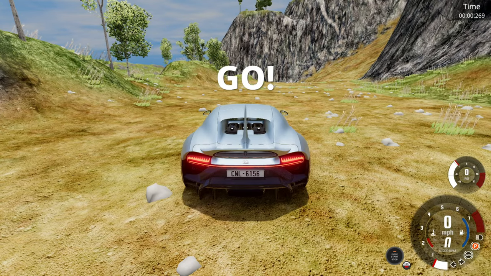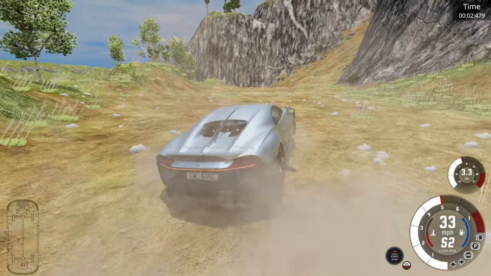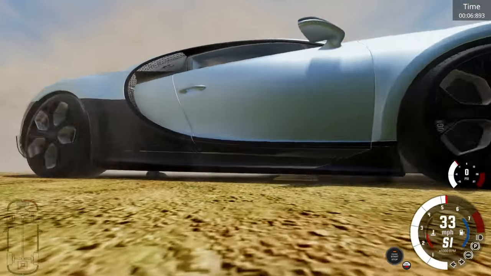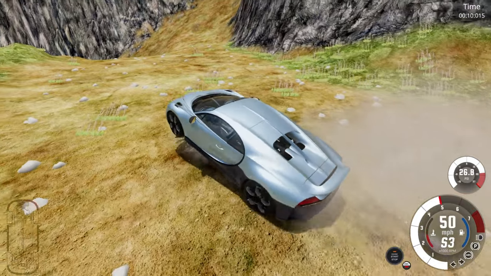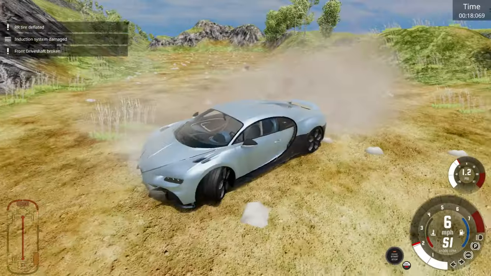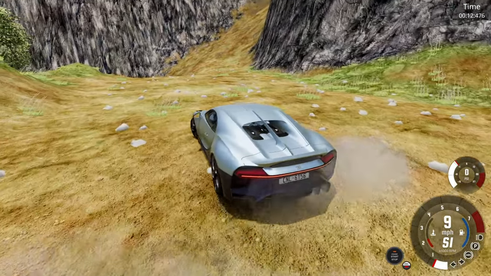We're getting this Bugatti up the hill. Like, I don't care how long this takes. I'll sit here for an hour. Even if it's these stupid rocks. Look at this. This is the issue. This is what's doing 90% of our damage right now. The drive shaft is broken off of this. Is there a secret way I have to drive through here?